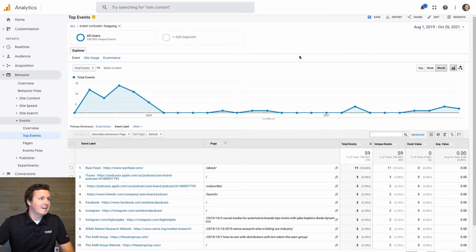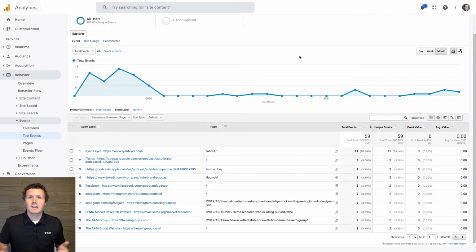And so the first thing I want to show you is outgoing links. So what's an outgoing link? An outgoing link is when someone clicks on a link on your website that goes to another website. Obviously Google Analytics can track all the activity on your website, but it's limited to the scope of your website. So if someone goes to your home page and then your about page and then your contact page, it tracks all of that as page views. But if they go from your home page to your about page to a supplier's website, it can't track that once they leave, and you may not even know that they left and where they went.